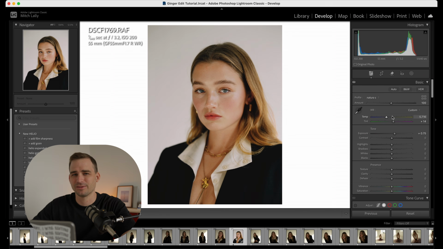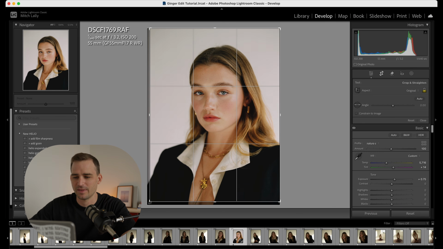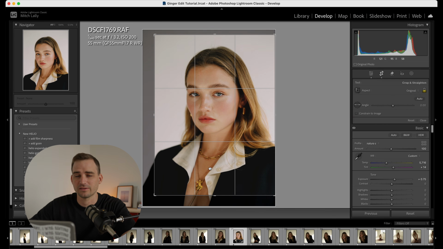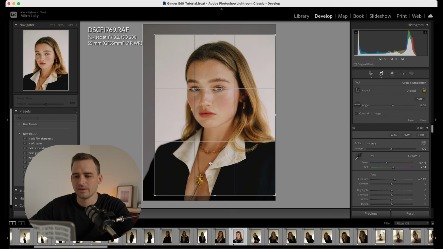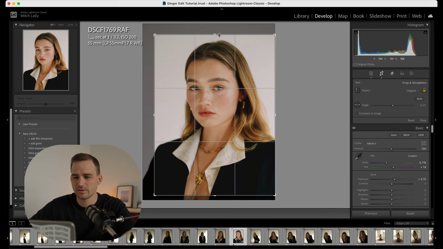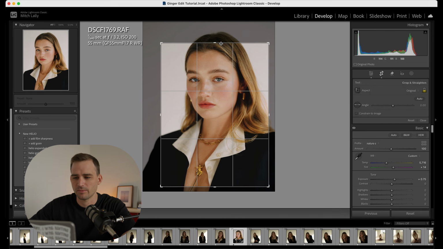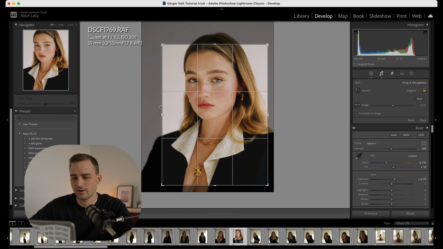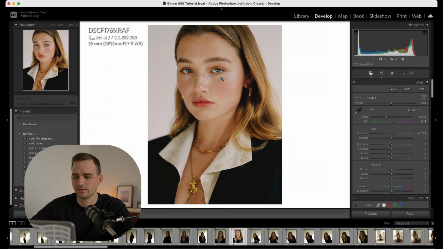And for me, this photo is a little bit off-centered. You probably noticed that already. So what I'm going to do is actually crop the image in, and I still want to include her necklace in the photo because I think that's a really cool detail of the outfit. So I'm going to bring it down, maybe so her eyes are on that third line. I really like that. You could even do a little bit more of a drastic crop and crop the top of the head here. And that also looks really cool as well. Could bring it in just a little bit. I actually really like that. I think I'm going to go with that as my final look.